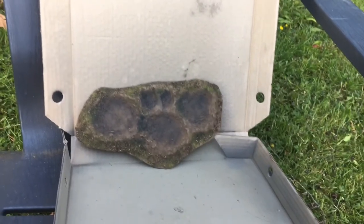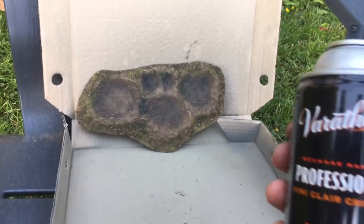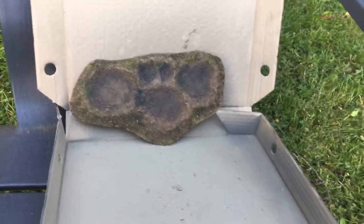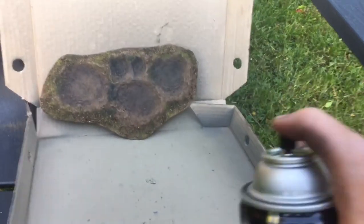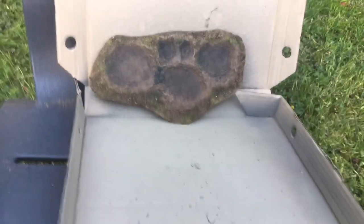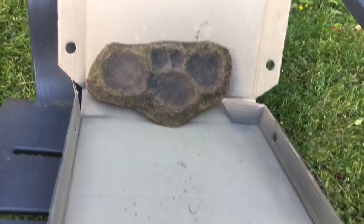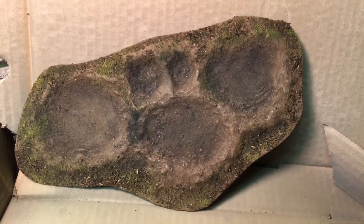As a last step, I like to seal the charcoal in — I find it adds more depth to the piece. I'm just going to give it a quick shot with this Varathane; it's a satin or semi-gloss. You don't want to hit it with too much — you can always put more later. That'll add some depth to the piece as well as lock in our charcoal. I'm going to let that dry and we'll see how it looks. There's our completed piece, all ready for the gaming table. All right, let's go!